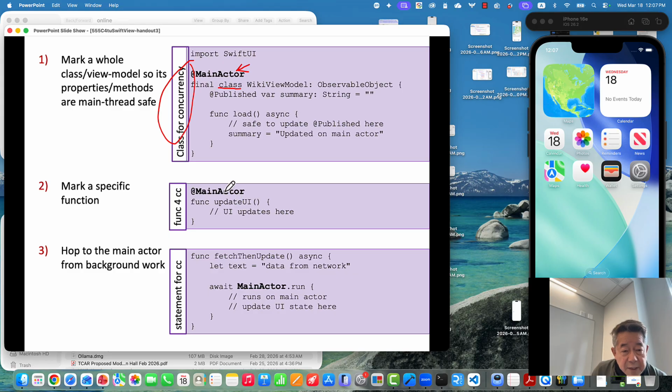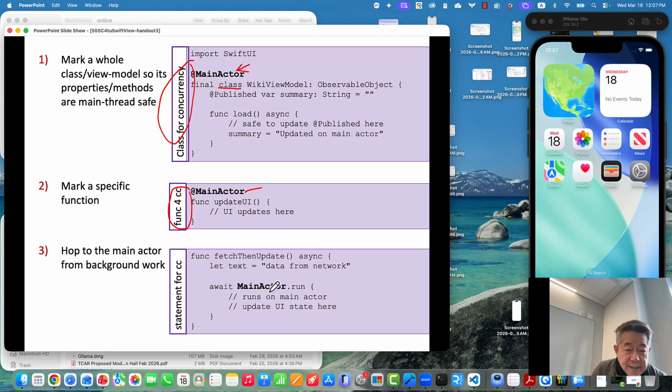The other could be inside of a class somewhere, okay? And then when I define a function, in the function definition, before the function definition comes, I put the main actor. Then the function will be concurrency controlled. The other one is specific statements. Main actor. So this is inside the function.